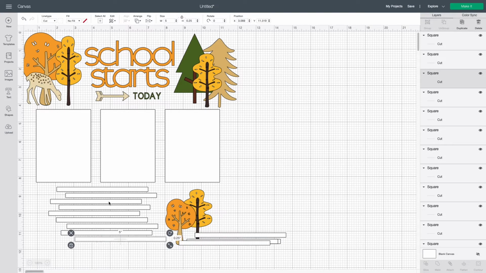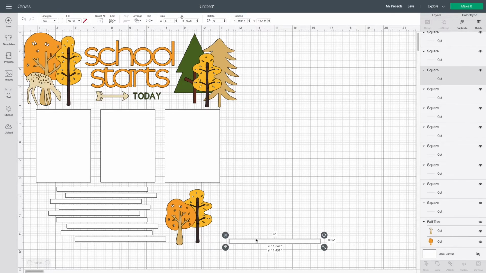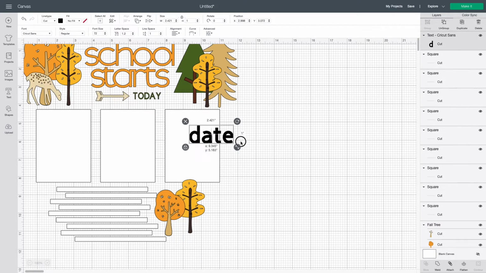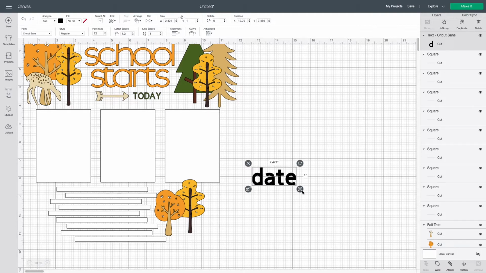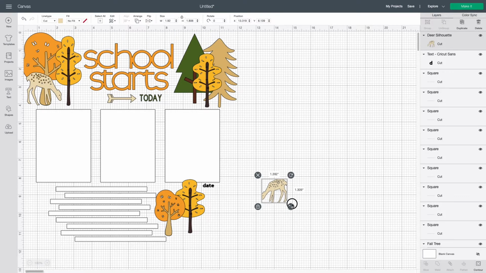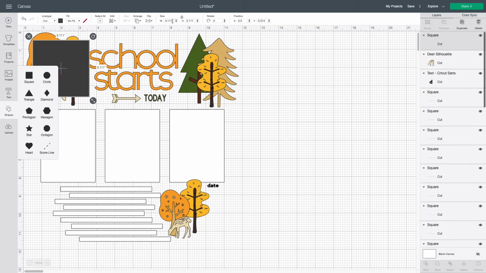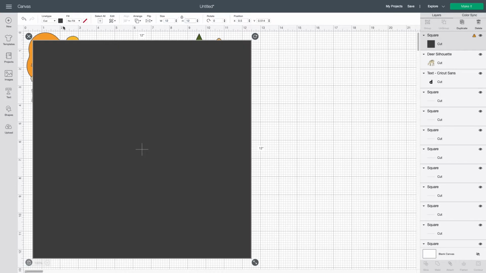I used the duplicate button quite a bit, just to make copies of the trees that are already in the layout. My other favorite button to use, and it is your best friend, is the arrange button. When you select that, you have the freedom to choose where an element is going to go on your layout. If you want it in the very front, you can select send to front, and it'll sit on top of everything that's behind it. If you don't want it right in the front, but you want it in the back, you can select send to back.